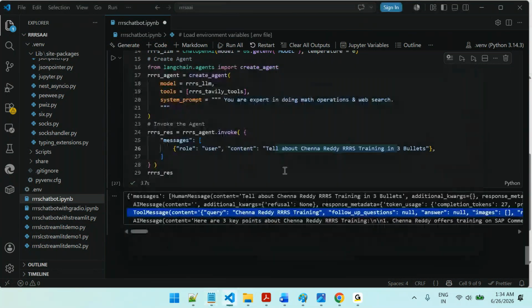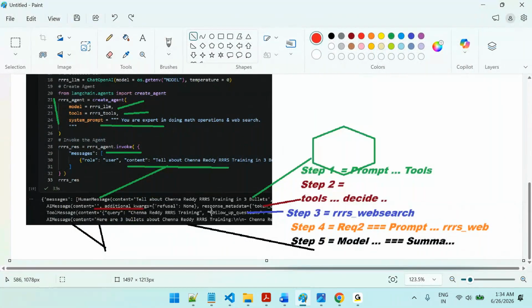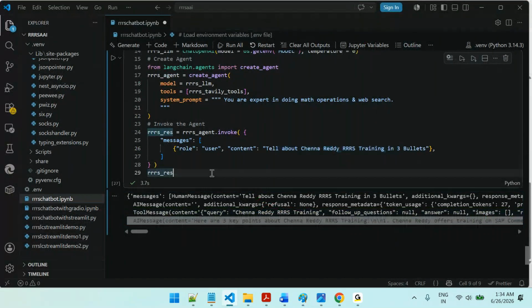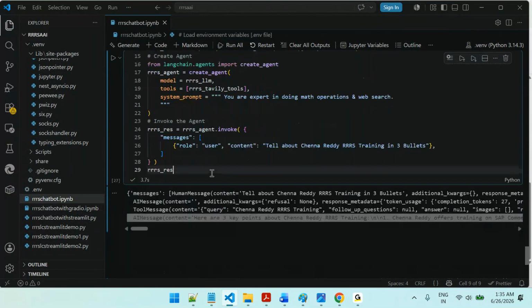Now these are all passed to the model. Now the model will do the summarization. The model will identify whether anything is pending. Nothing is pending. If nothing is pending, it will do the summarization. See the previous discussion, that's what we discussed, right? If nothing is pending, do the summarization. That summarization is kept in this last one, and that is what we are displaying, right?